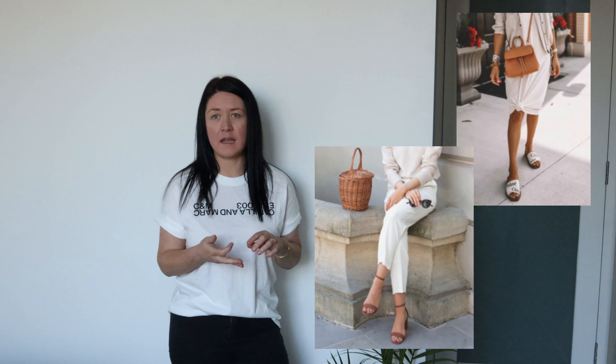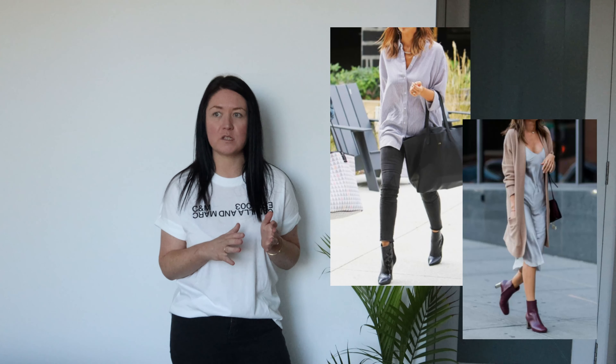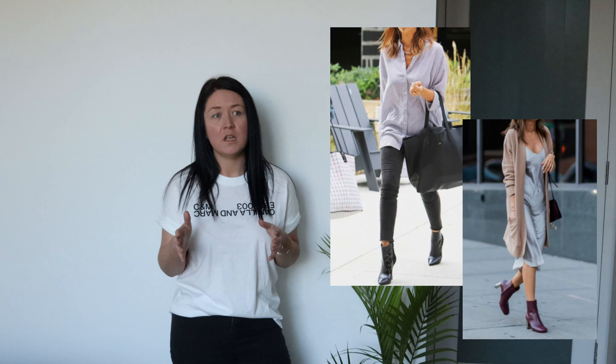My next tip is a pretty obvious one but something you definitely want to consider — it's the type of footwear you're wanting to add to your wardrobe in spring. As it gets warmer, sandals, trainers, and strappy heels are fantastic. But also consider ankle boots, especially for those colder days as you're coming out of winter or when the weather changes. In spring you have to be ready for interchangeable weather — it is a transitional season, so you need to be prepared for all weather conditions.